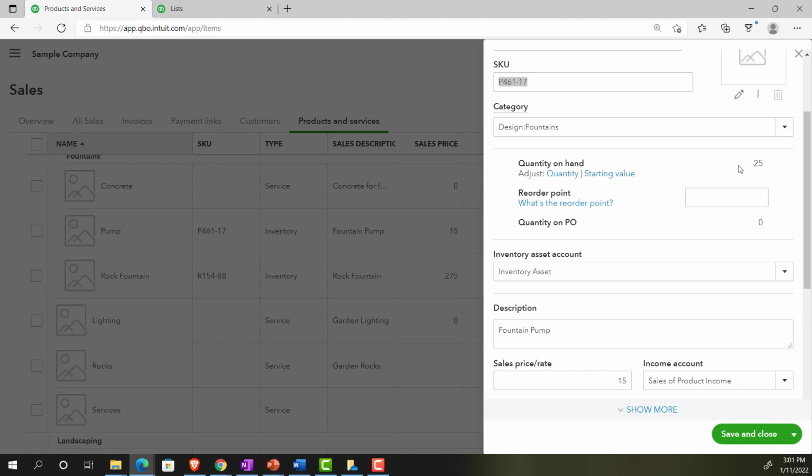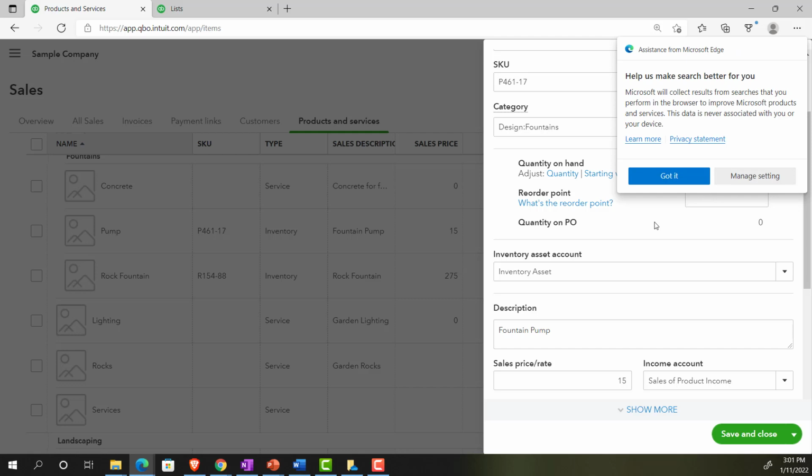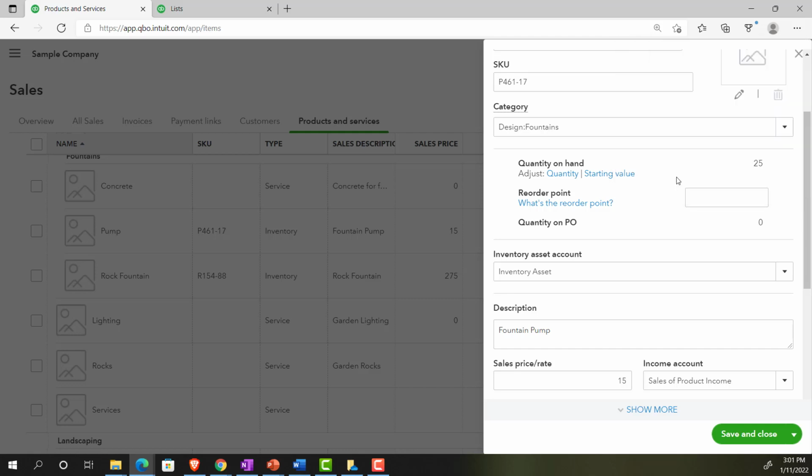When you first start the company file up, we'll have to deal with this quantity on hand. After that point in time, the quantity on hand should be populated by itself, and we might have to adjust it periodically for shrinkage or something like that, as it's being calculated on a perpetual inventory system.